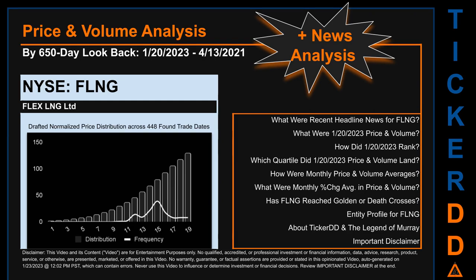The chart shown on this page is our initial attempt at studying the price for FLNG after dynamically normalizing price distribution across those discovered trade dates. The bar chart is the generated distribution and the overlaid line graph, if it is generated, is the frequency of the prices on the x-axis. We will enhance this look through as our AI model progresses in the next iteration.